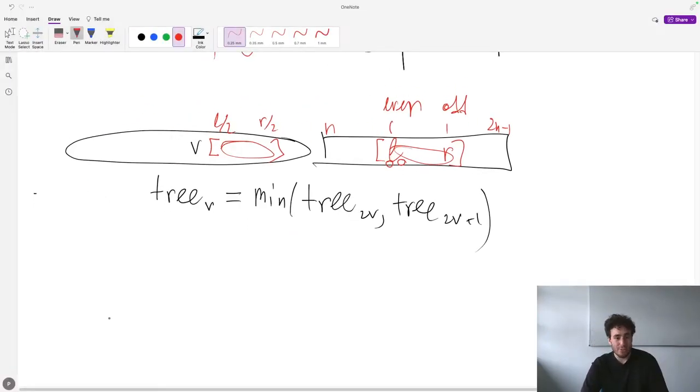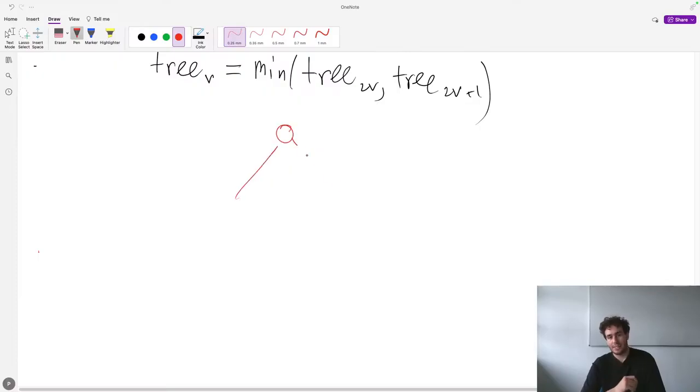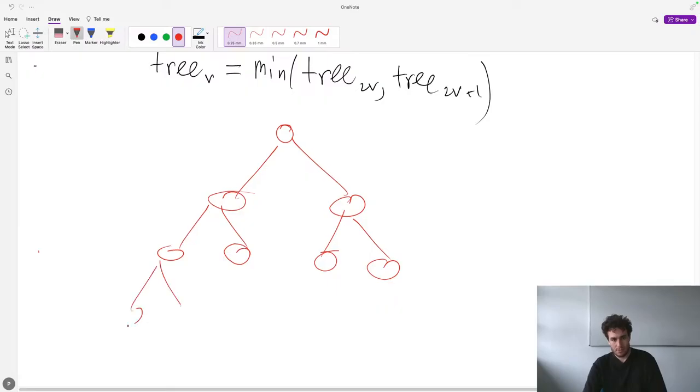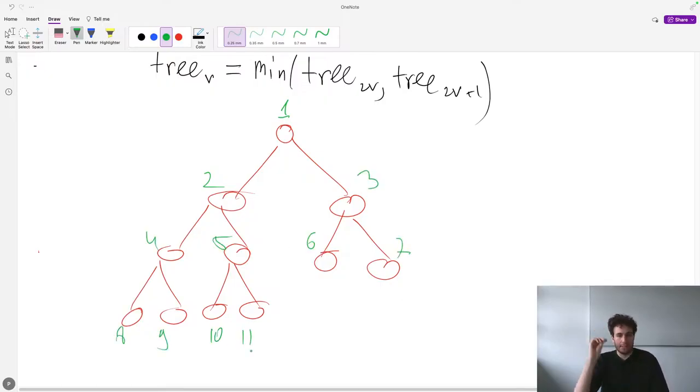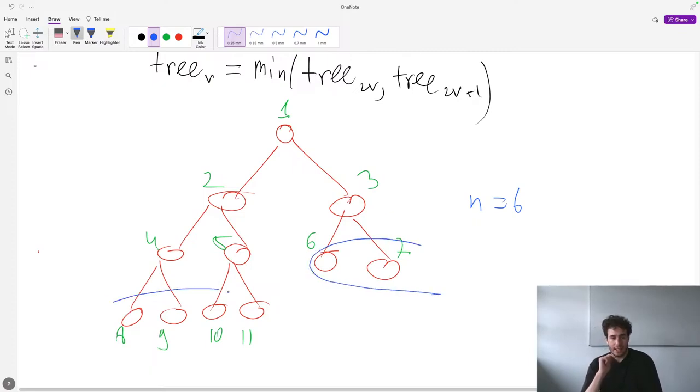If we look at the actual tree, let's see what's going to happen in that case. So let's say that n is equal to 6. Our numbered vertices are 1, 2, 3, 4, 5, 6, 7, 8, 9, 10, 11. So we'll store our array starting from vertex 6. So we're going to start in 6 and end in 11. So actually our array is going to be stored in a weird way. Its prefix is going to be at the end of the previous level, and its suffix is going to be at the beginning of our next level.